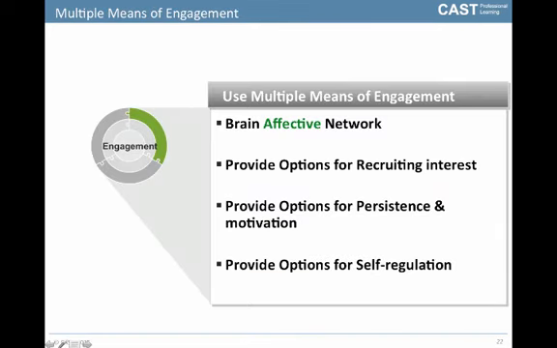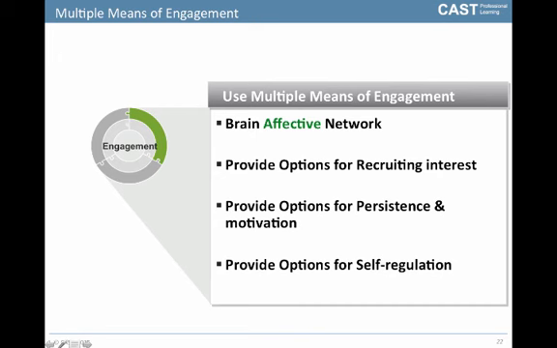Also coming next in the course is focus on the UDL engagement guidelines. Included in that discussion, we'll be looking at the variability in the brain's affective network. Given that variability, how can we add options to recruit interest, including how we make content relevant and authentic? How do we minimize threats and distractions? How can we provide options for persistence and motivation, including options that support goal setting, collaboration, resources and demands for a task, and to offer mastery-oriented feedback?